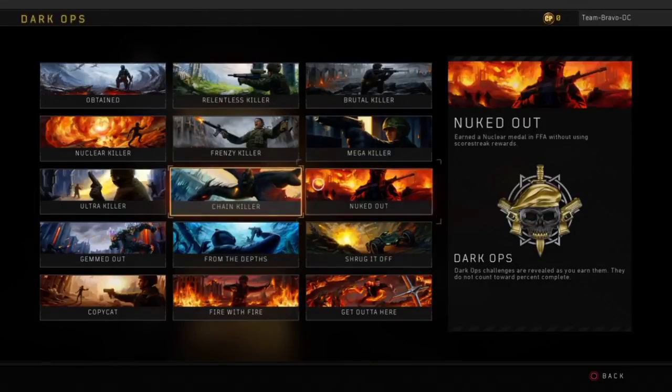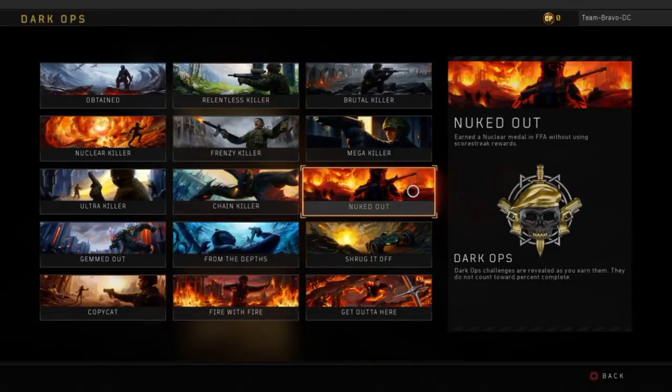Okay, now the next one is Nuked Out, which is a nuclear medal in free-for-all without using a single score streak. So the way you do that is you use non-lethal score streaks, which is UAV and counter UAV in this game. At the start of the game, it was easy because you could use Strike Team, but now it's a little bit difficult. So I'd use UAV and counter UAV, but it's a little bit harder as well because you've not got a hater, you've not got any advanced UAVs in this.